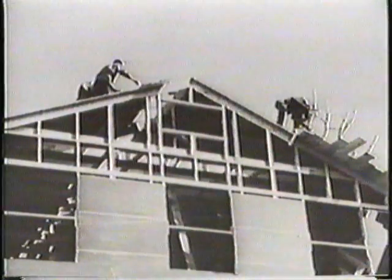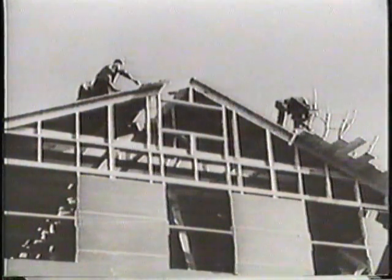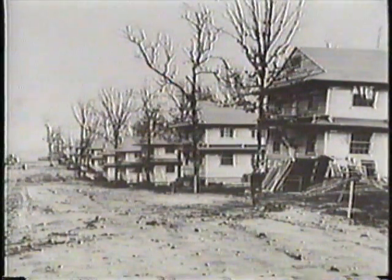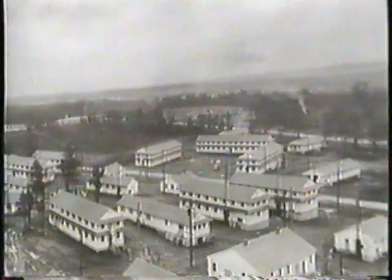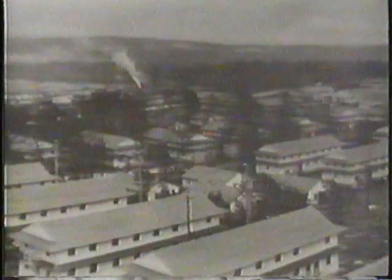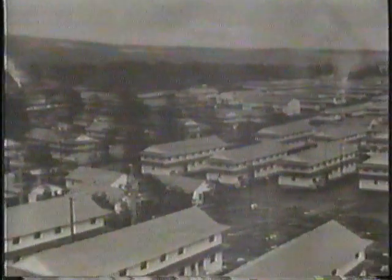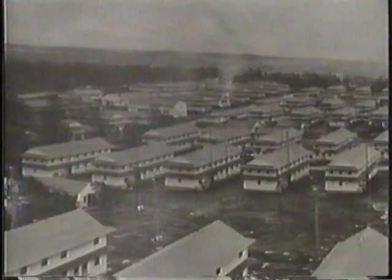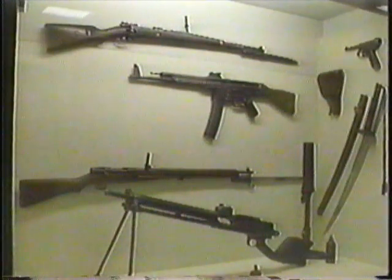Fort Leonard Wood was mobilized as a training center during World War II. Then in 1946, with the end of the war, the post was closed. It was reopened in 1950, shortly after American troops began fighting in Korea, as a replacement training center for the 6th Armored Division. It wasn't until March of 1956, when the Secretary of the Army signed the order, that the post was made a permanent installation as a training center for Army engineers.